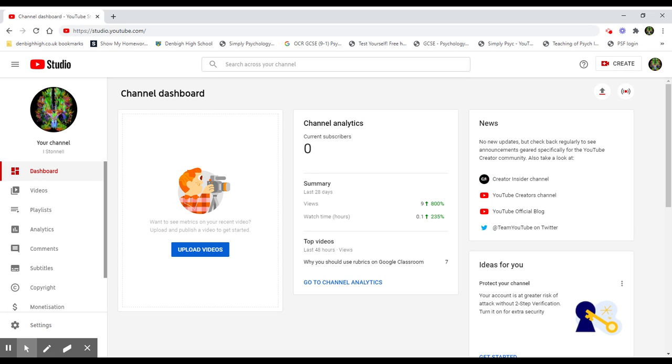Now, you may want to blur your videos if you have student information in them. So any videos you make, if you're using student work and their names appear, you can blur those out before you share them, which makes sure there's confidentiality, which is brilliant.